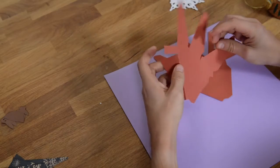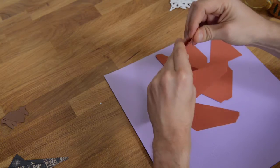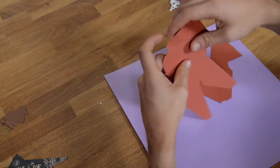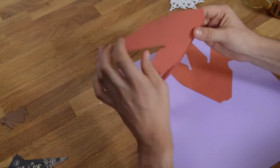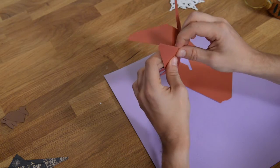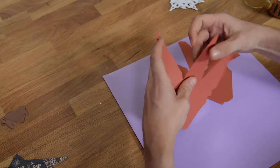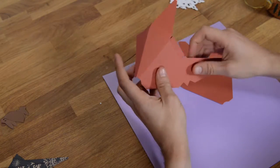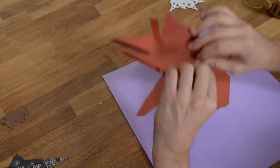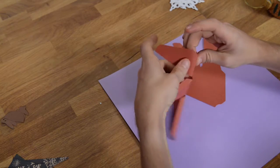Okay, so in this video, we're gonna put together our diamond ornament. And as usual, we'll go ahead and begin by just folding at the little score marks here to get this thing ready and in position. Just make sure that you fold all of the pieces at the score marks, because that's just gonna make the assembly that much easier. So go ahead and do that. And we will begin putting this thing together.